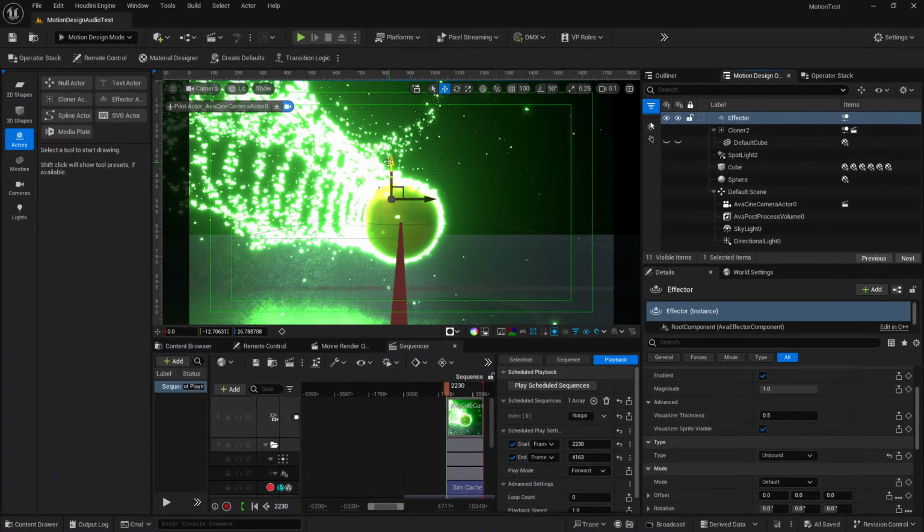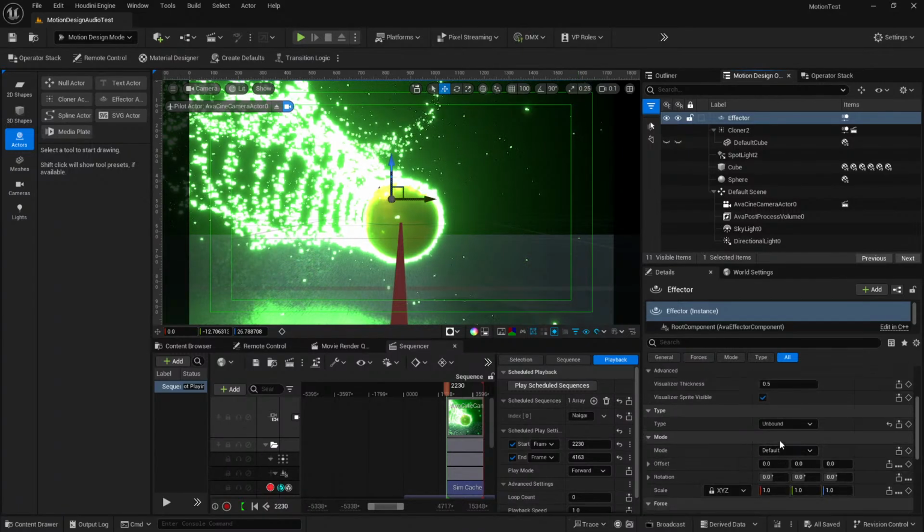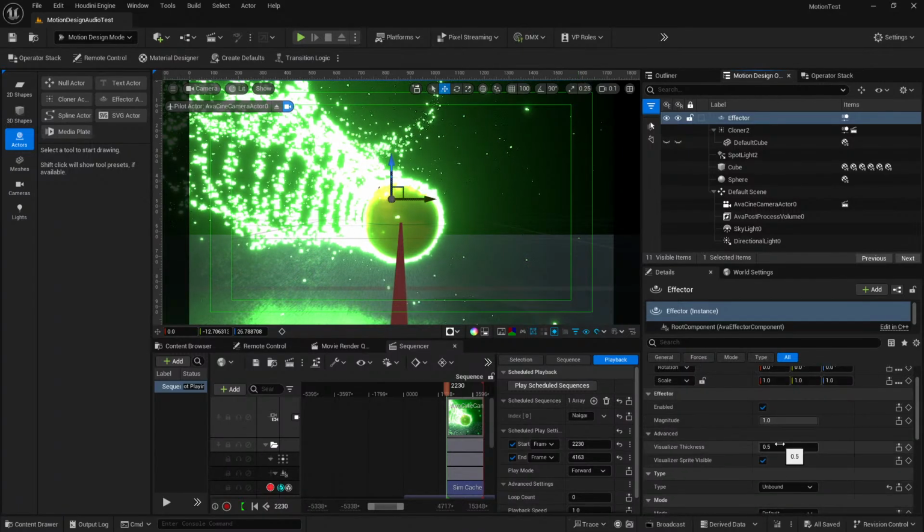So the effector is a thing that's in the world that has physical properties, things like radiuses and that kind of stuff, and you'll see the properties down here. So the effector is like a physical location that then impacts the properties of the cloner, but in relation to itself. So basically it's got a fall-off curve. So as the effector moves through space, it impacts the cloner.